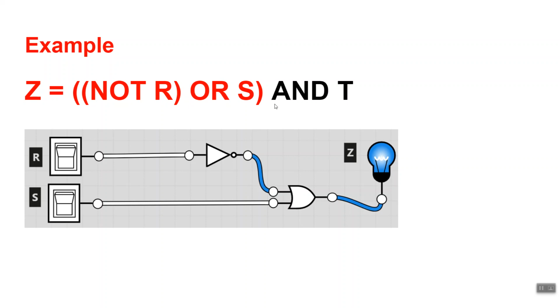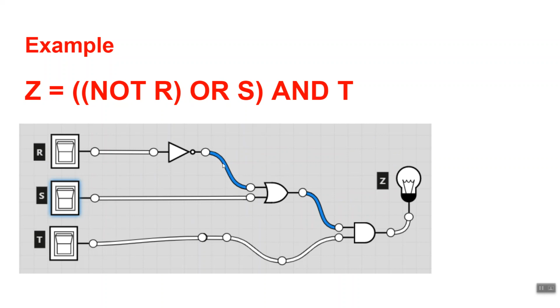And the last bit, what I need to do is an AND to get the overall result. So for the last part, we've now added a third switch, T, which gives us our third input, and as it's an AND that we're doing, we know that we need 2 inputs. So T is going to provide us with one of those inputs, and the result of our other equation is going to provide us with the other one. So that's what you get. That's how you can express NOT R OR S AND T as a circuit, and how you can do that in Logically. So that's hopefully fairly straightforward.